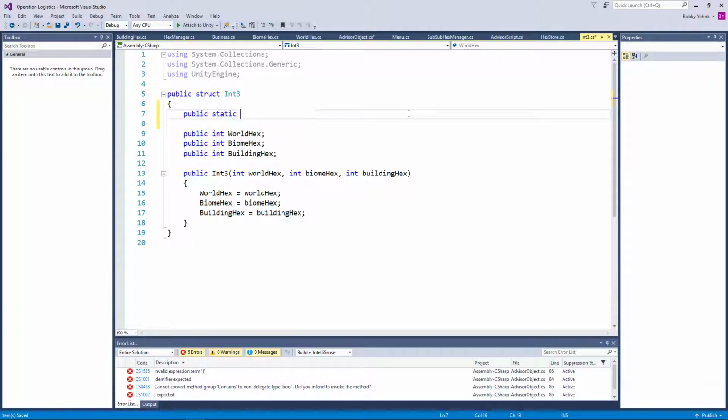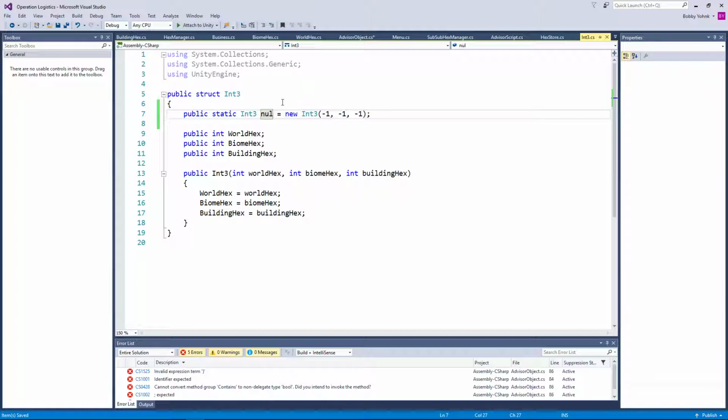Public static int3 null equals new int3(-1, -1, -1). And of course we can't have this be technically null, so yeah, that would be fine.